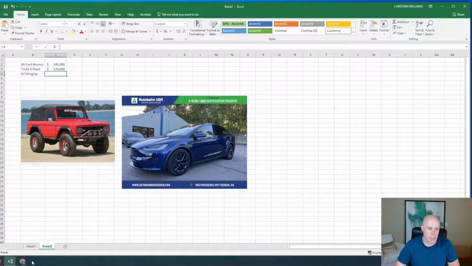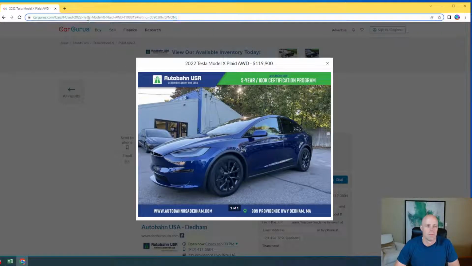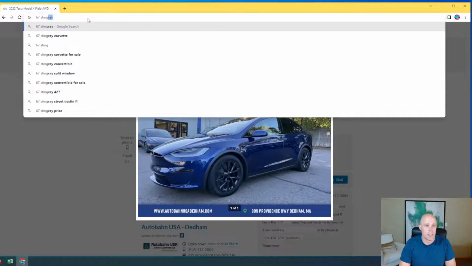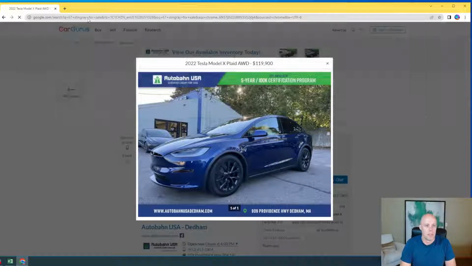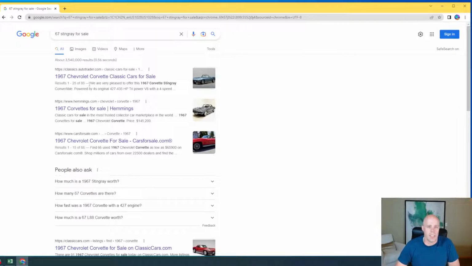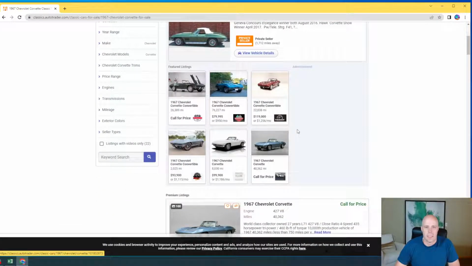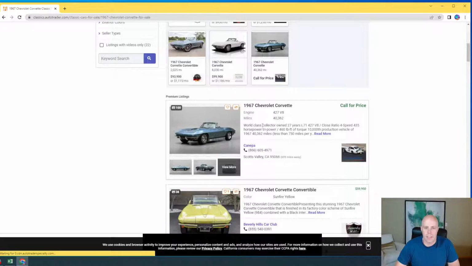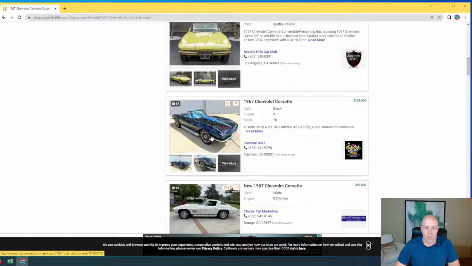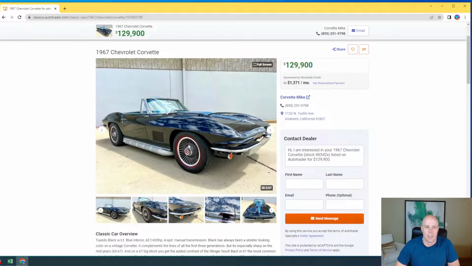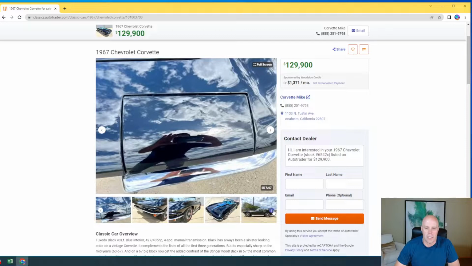Then we're going to do our 67 Stingray. Yeah, there we go. On this one, I actually prefer the hard top, but we'll go. This one's a good looking picture, so we'll go with this one. 129,000. Let's see if there's any better pictures in here.